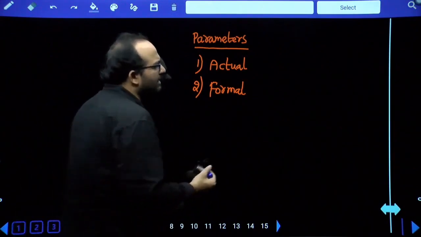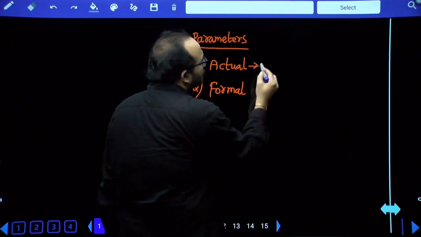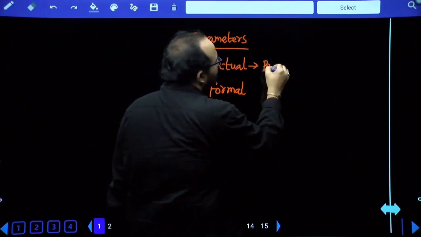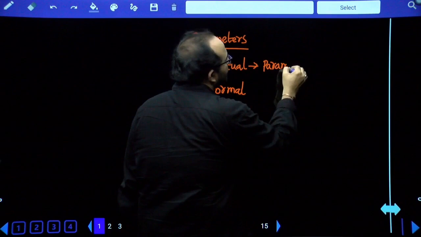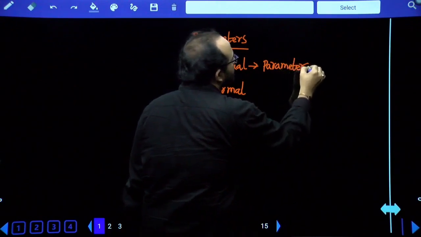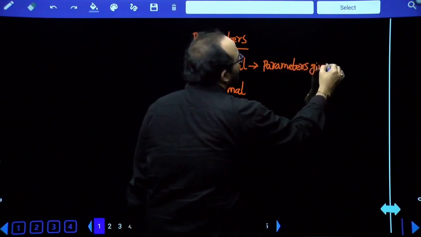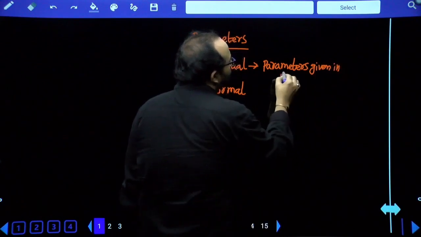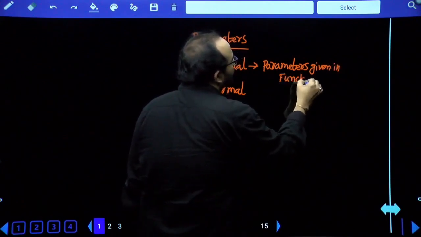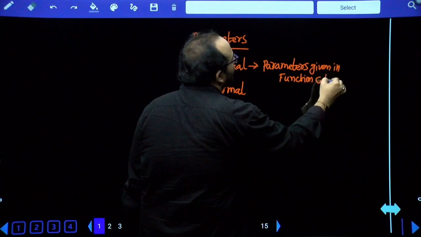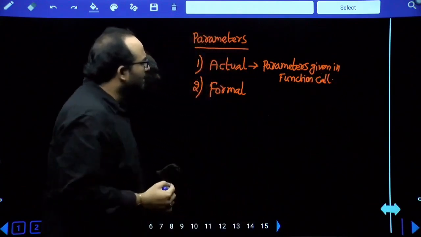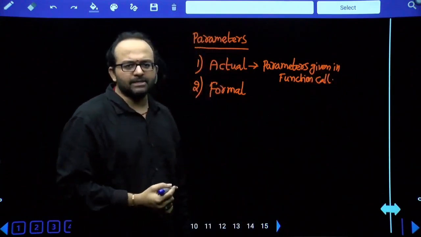So let me write the definition here. Actual parameter means parameters mentioned in the function call, or parameters given in the function call. Next one is formal parameters.